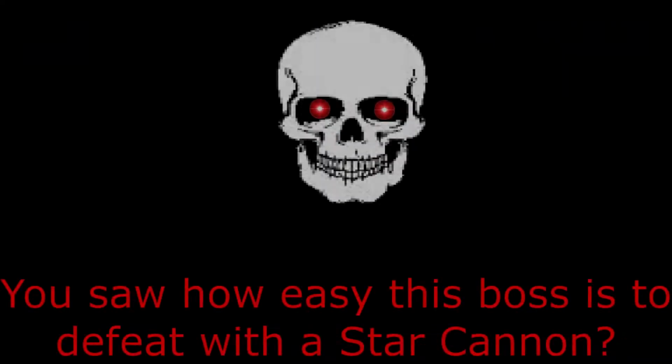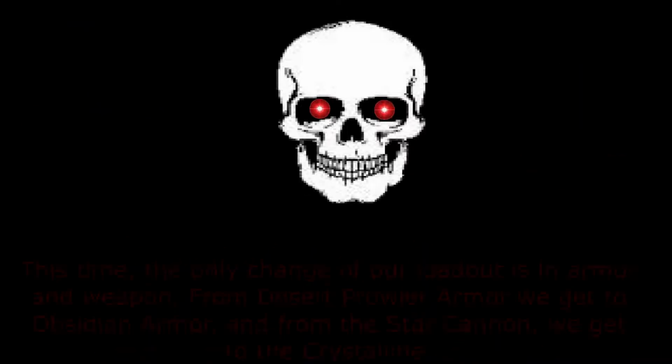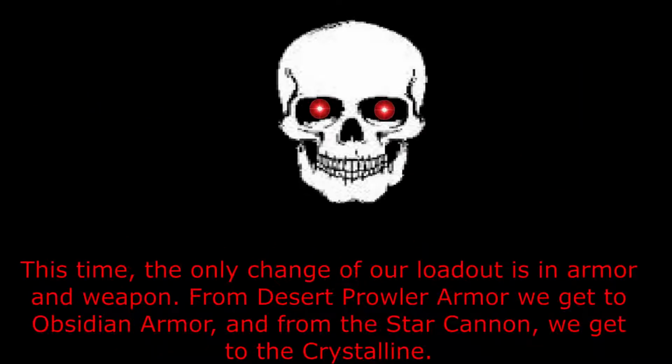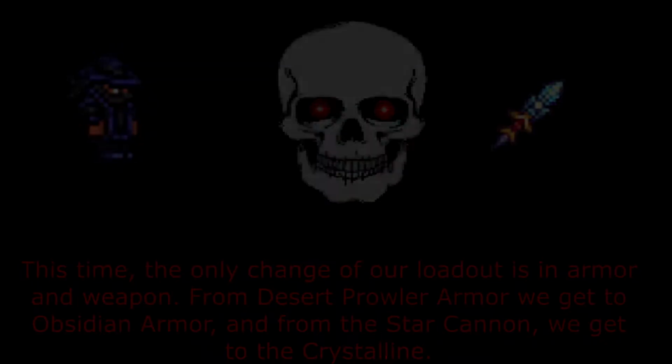You saw how easy this boss is to defeat with the star cannon? Well, the next class will not have it as easy, switching from ranged to rogue. This time, the only change of our loadout is in armor and weapon. From desert power armor, we get to obsidian armor, and from the star cannon, we get to the crystalline.